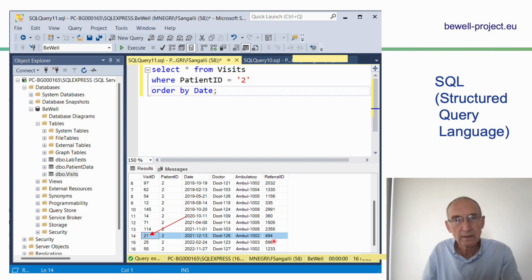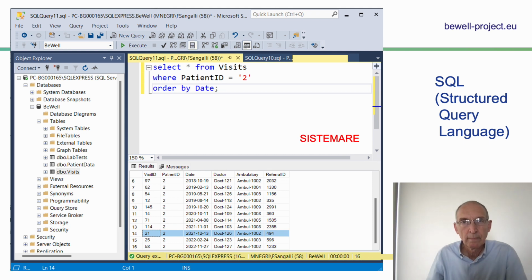The result is reported in the next slide. Using the query written here, we can select only data for visit ID equal 21. We then obtain as a result the laboratory test values for this patient for the date that we were looking for. This is the set of clinical data that we want to obtain.